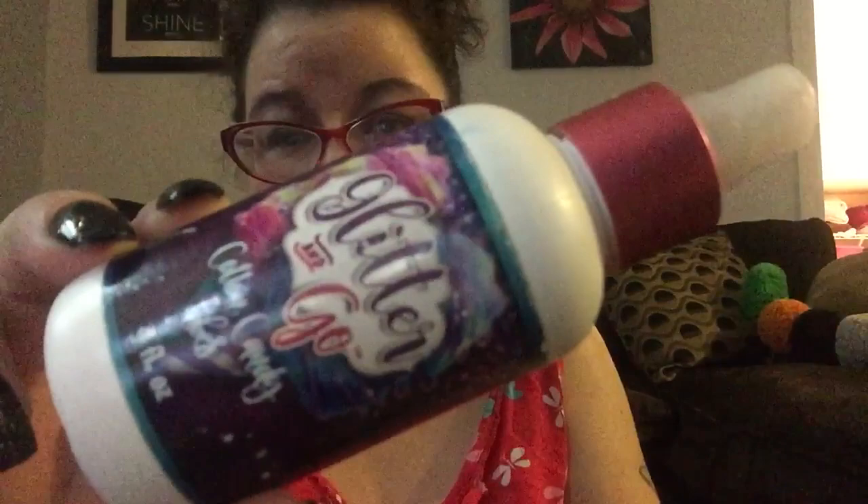This is a repurchase for me. You know those sprays you use before or after going to the restroom? This is Glitter and Go Cotton Candy spray. I actually really like this. When you leave the bathroom, the next person that goes in smells like a county fair — popcorn and cotton candy — but it works really well, and it even works as a regular air freshener or a little body spritz.